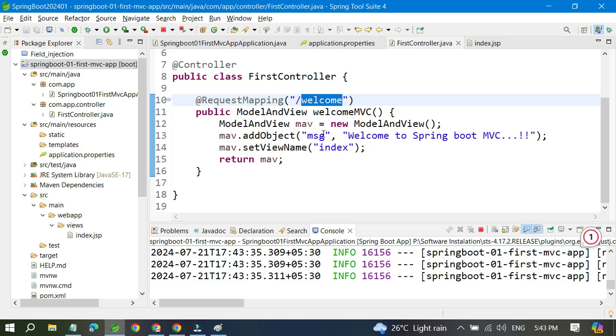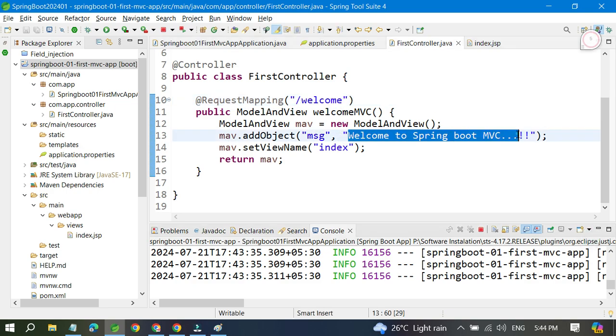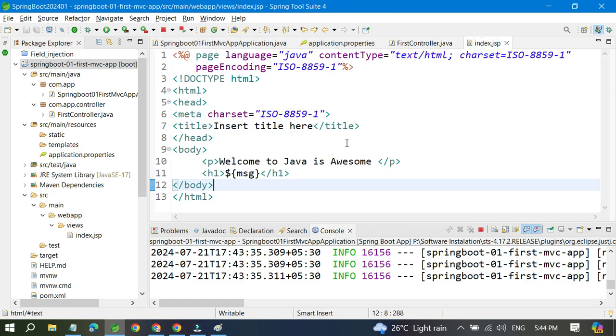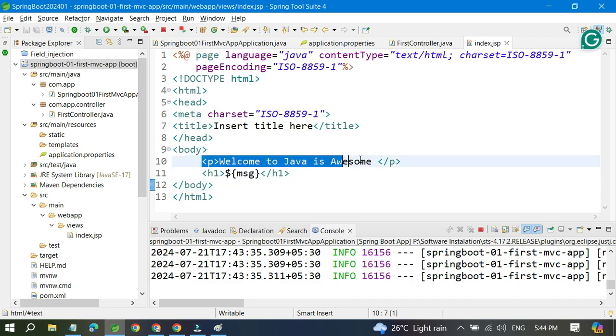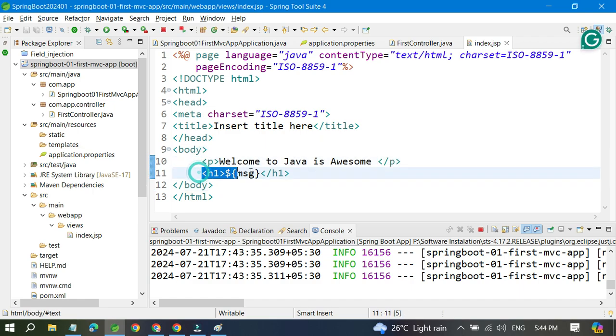From the browser we are hitting this URL, localhost 8081 slash welcome. While entering this URL, it's calling our dispatcher servlet. The dispatcher servlet sends the request to the handler mapper.